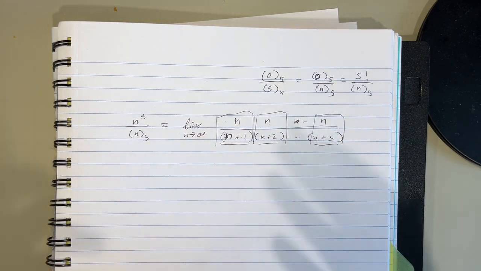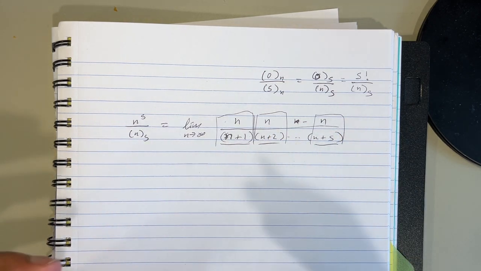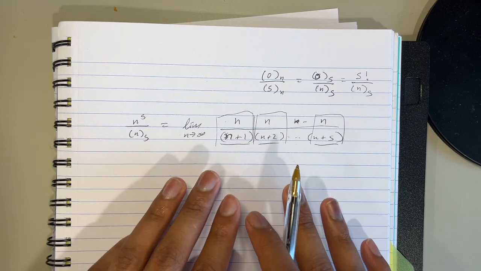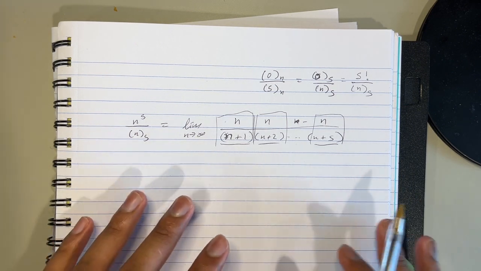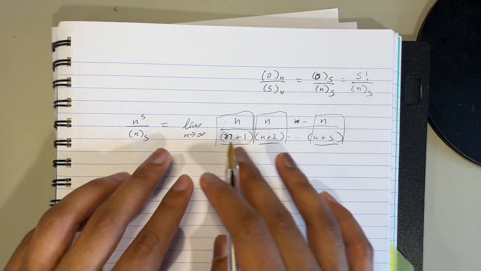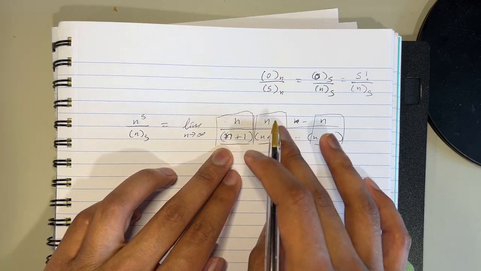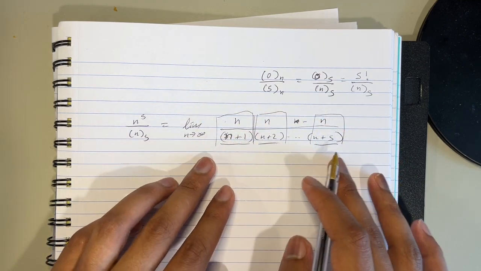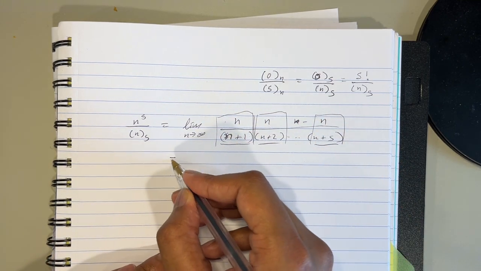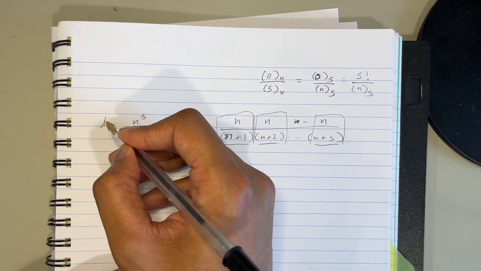And actually, because there's only a finite number of them, this is a formal argument, we'd actually take the limit of the product as a product of the limits. So you can just say, oh, this goes to 1, this goes to 1, this goes to 1. So we can just multiply 1s together. And this limit actually goes to 1. So this is the limit as well here.